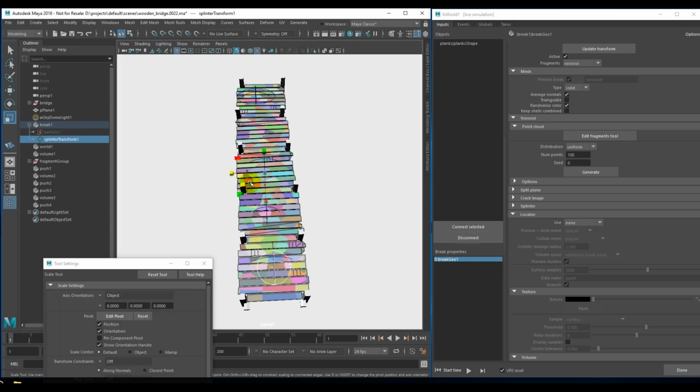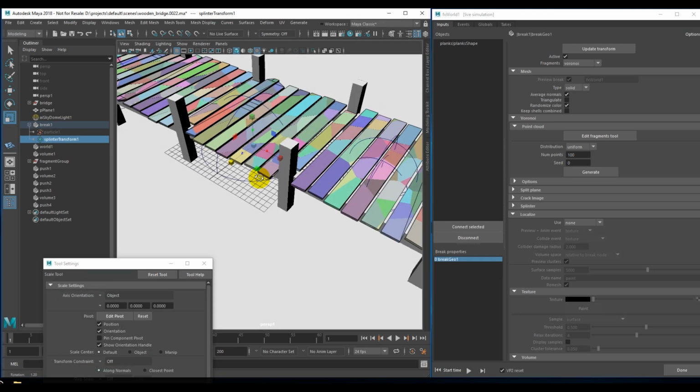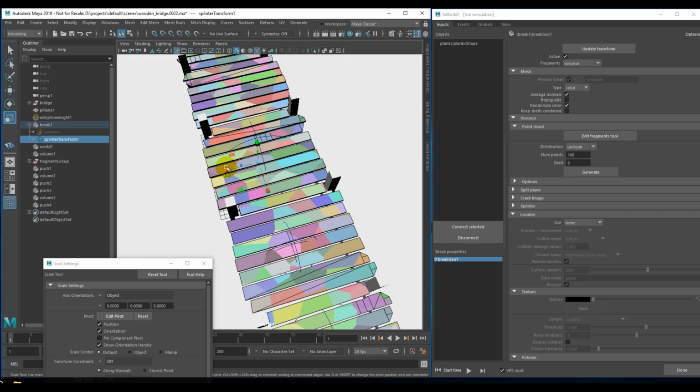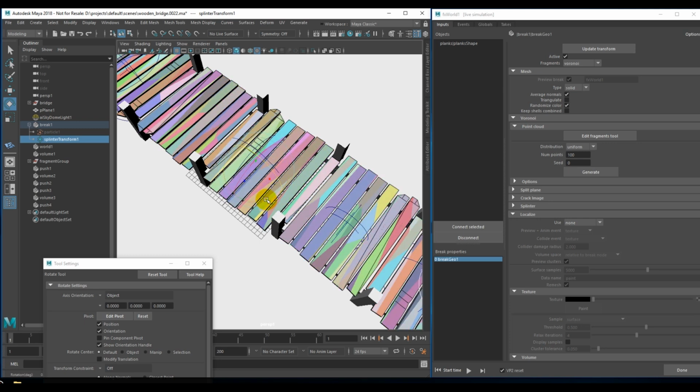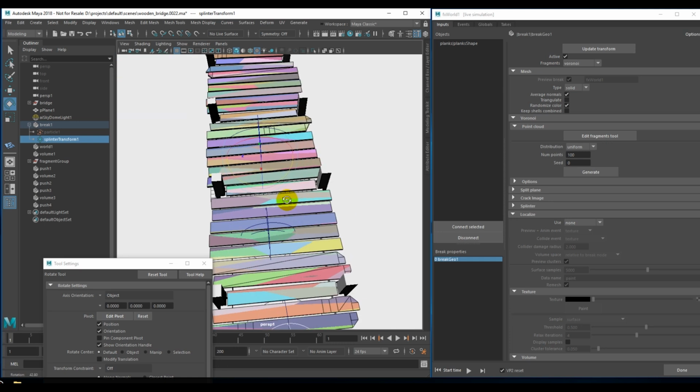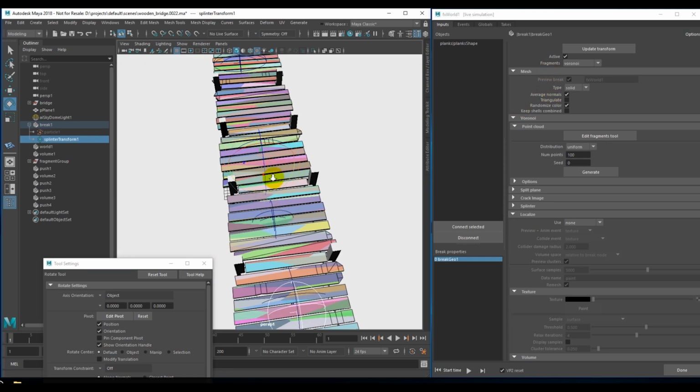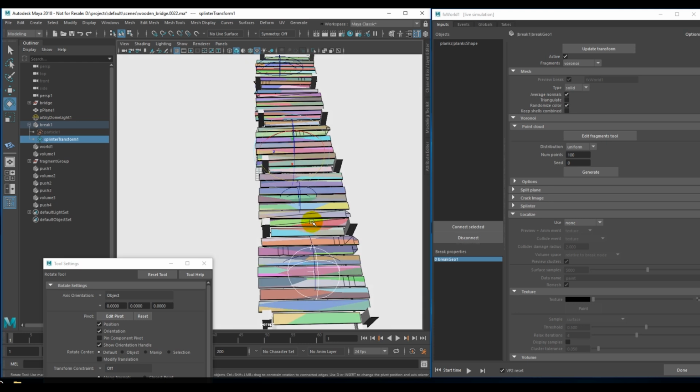That is to say, you can rotate and scale to create the type of splinters that you want. So you can scale it. Moving doesn't do anything, so translating doesn't do anything, but scaling and rotating does. So you can clearly see what is going on here. So obviously that is very similar to what the normal splinter fragments do.